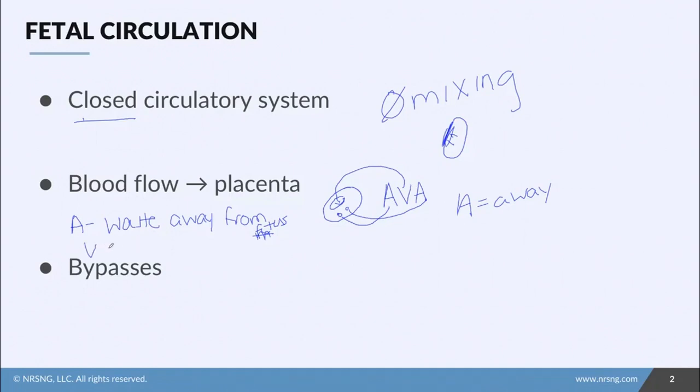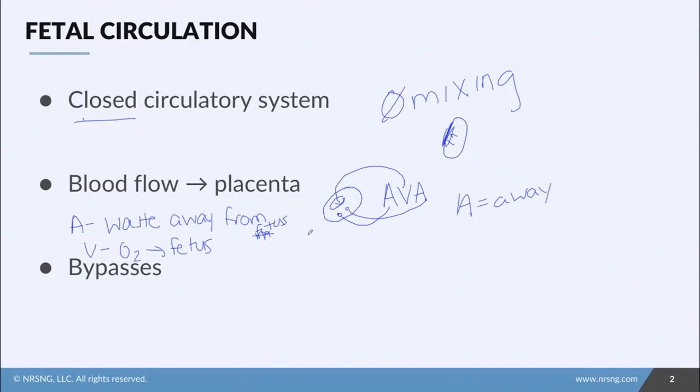So this would obviously do the opposite. That big vein is going to take oxygenated blood from the mom to the fetus. Oxygen-rich, nutrient-rich blood is going to go to the fetus by the vein. So arteries are taking waste, and the vein is taking the oxygenated, nutrient-rich blood to the fetus by the umbilical vein.